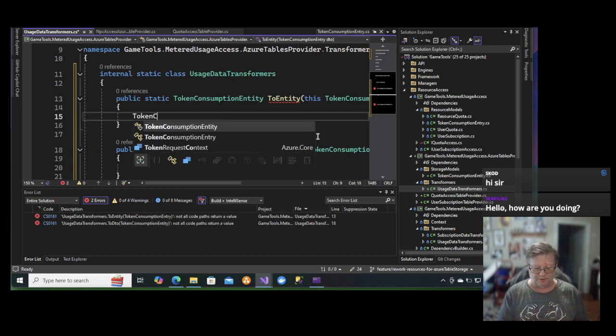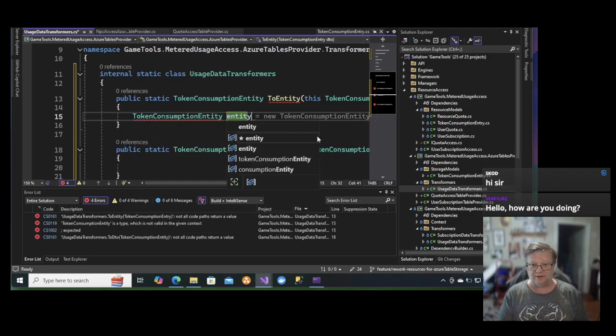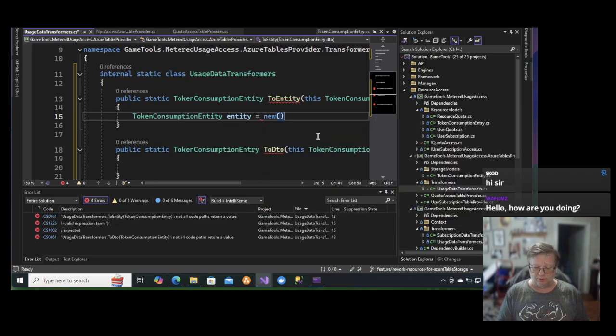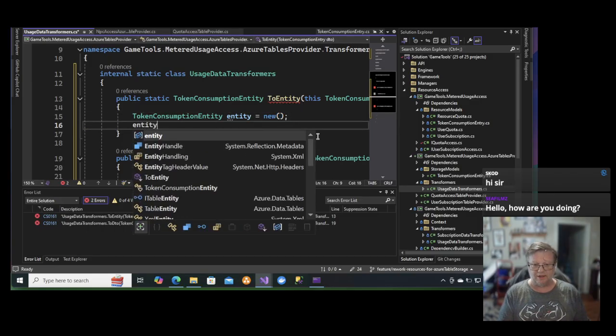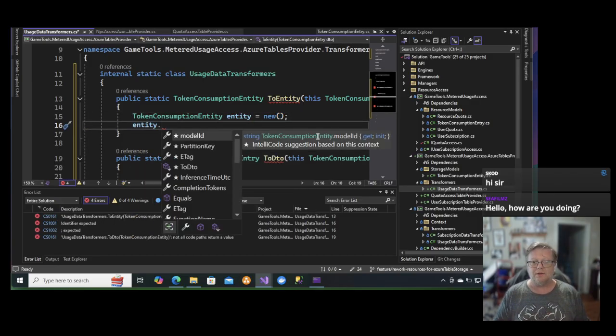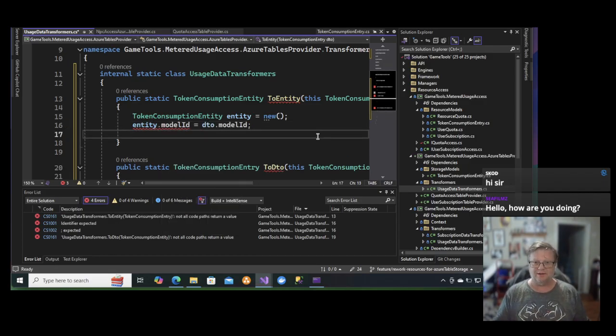And token consumption entity equals new, and entity dot model ID equals DTO model ID.